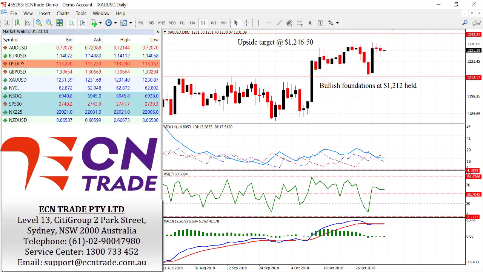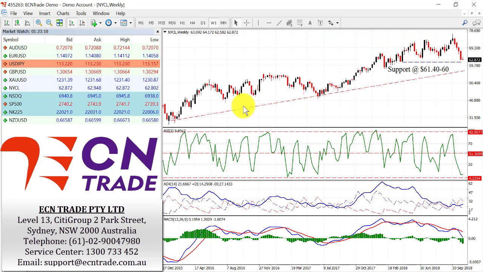Gold slipped overnight and slightly away from the top side of its range of the 1,236 to 1,240 area. From the breakdown, we could see a slightly weaker gold into this week, due to the fact that the US Federal Reserve monetary policy decision is expected this week. I don't expect to see any changes, but I do hold a view that the Fed will tighten rates in December. Also, President Trump and China's leader Xi Jinping are likely to hold talks on the other side of this month at the G20 summit. So let's see how the market plays from there.